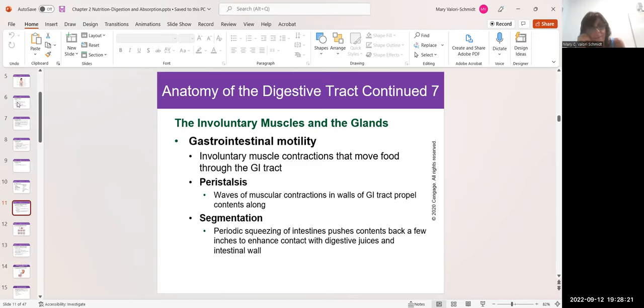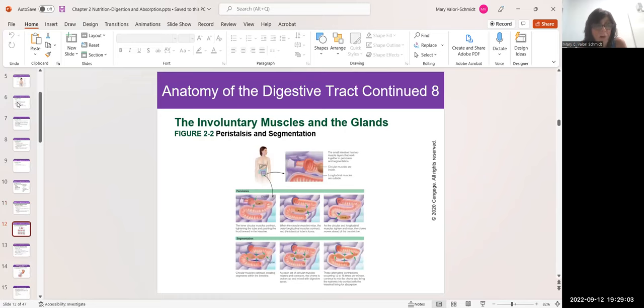And then there's something called segmentation. Every so often, the intestines will push some of what's in there back up a few inches. That's the only thing in your body that's not a one-way street all the time. Everything in your body, like South Philadelphia, is a one-way street, right? If something's going the wrong direction, it's bad, right? Except this one thing, segmentation. It's just pushing back an inch or two, just to get more digestive juices or more enzymes. Maybe it needs some more lipase or amylase. And we'll talk about those different hormones that come from the pancreas to help absorb food. So it happens once in a while.